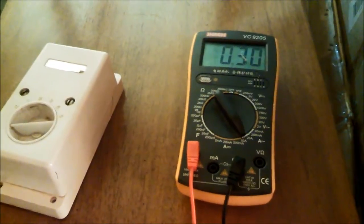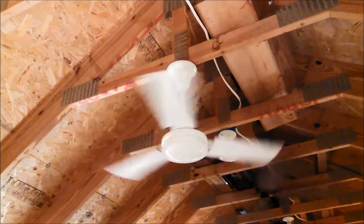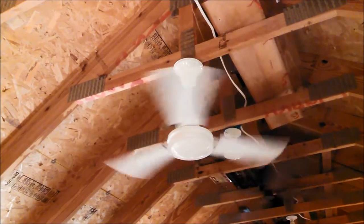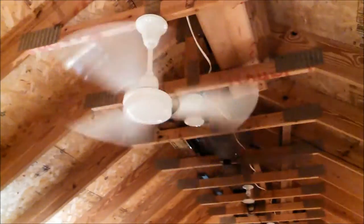Okay, this is low, 5-speed control. Seems like this 5-speed control might do okay here. It's not a bad low speed. Medium, 0.38. Not medium, what am I? I'm tired. Speed 5, 0.4, which would be medium low. 3, which would be a solid medium.